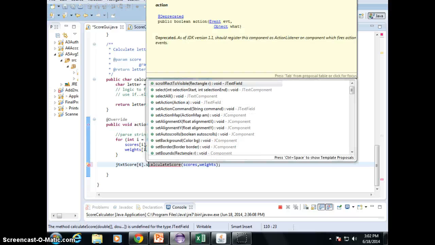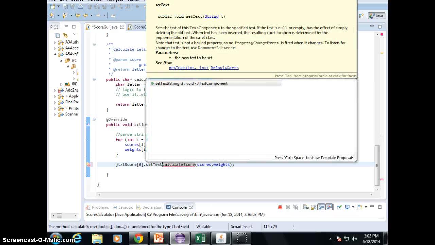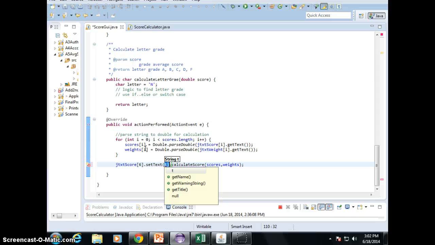Dot setText to the score. And this one is a double. We need to convert it to a string by adding the quotation marks and return it to be a string. Now we get the score out and show it on the user interface.